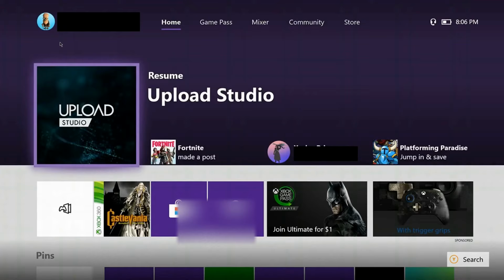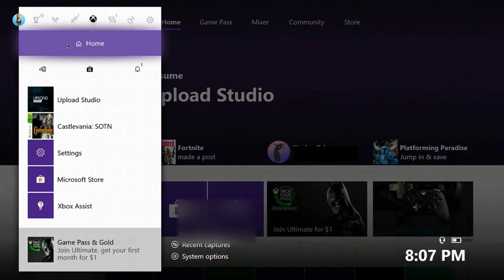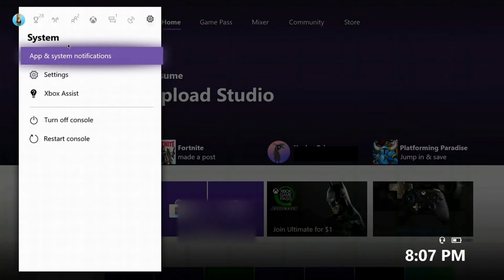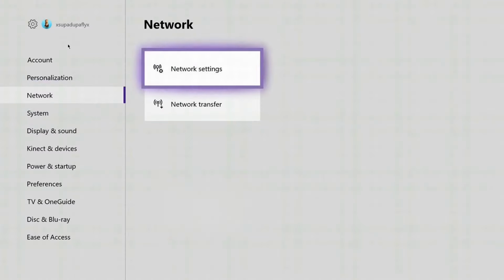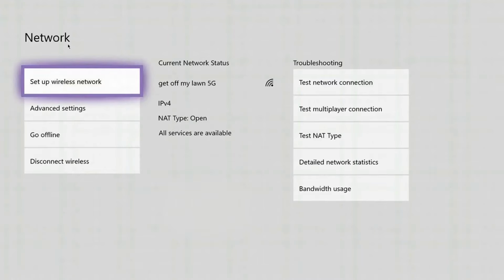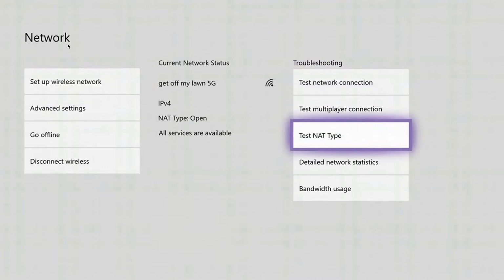Let's get to work. Let's head on over to settings. Let's go ahead and look for network settings. And then I need you to look for detailed network statistics over to the right. Fourth one down. Now, don't worry if you cannot run this test. Stand by. In a few minutes, I'll have a solution for you. But for those of you that are here with me and for those of you that can't connect, this is really good information to follow along with.